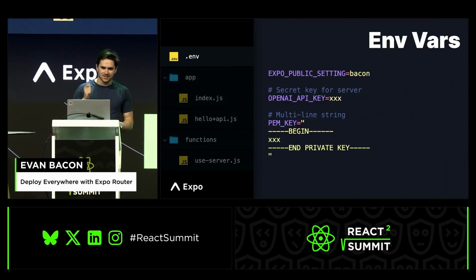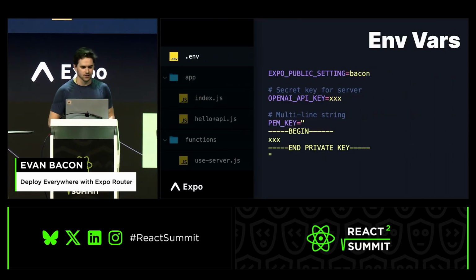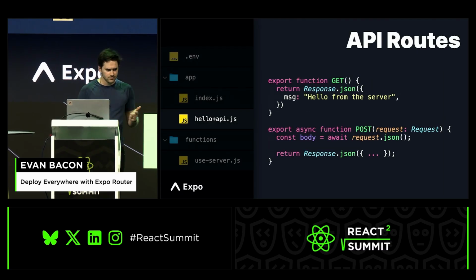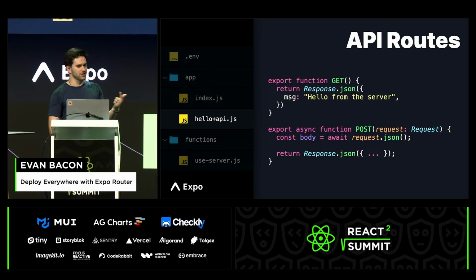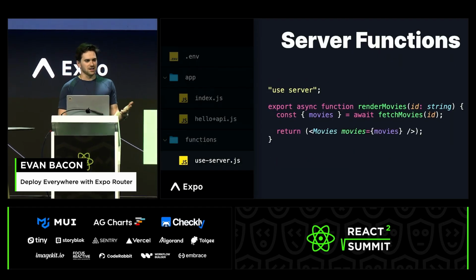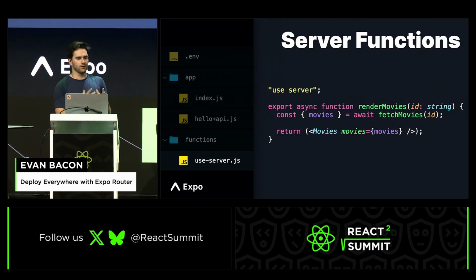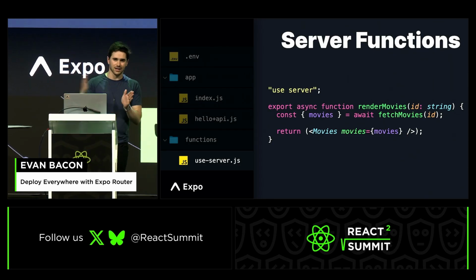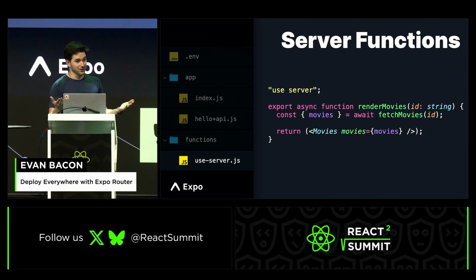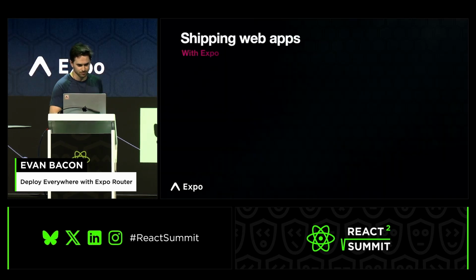The server platform consists of environment variables for securely storing secrets that are never exposed to the client, API routes for building stable serverless endpoints using best practices, modern APIs, and React server functions for building type-safe functions that are capable of server rendering and streaming views to all platforms. Native and web, everything here is completely universal. And it may look extremely familiar because it's all based on existing web APIs.